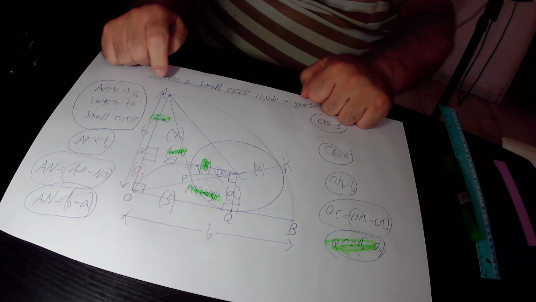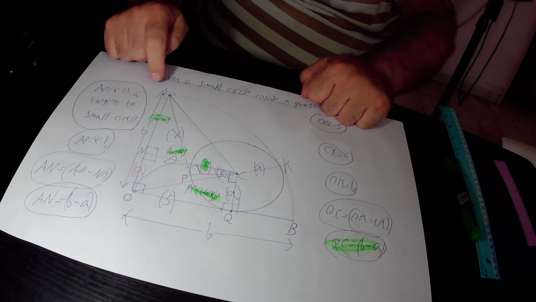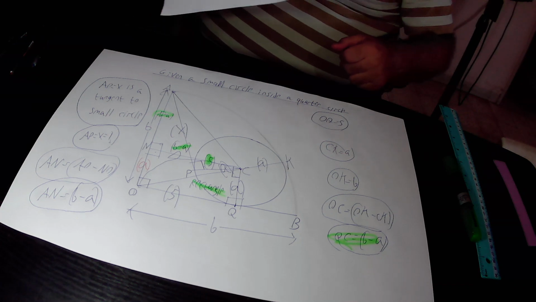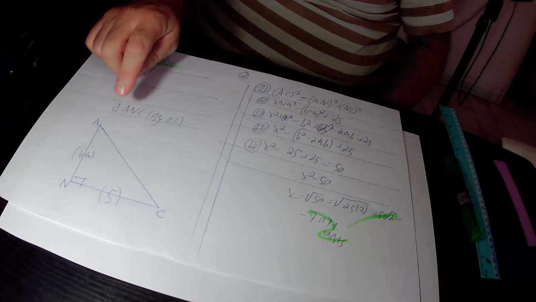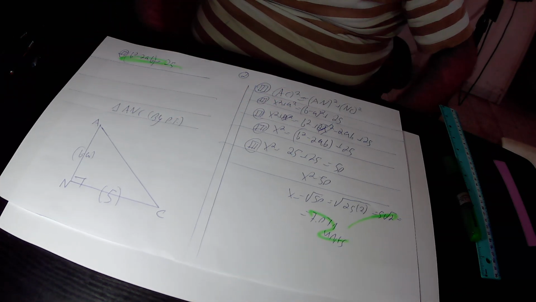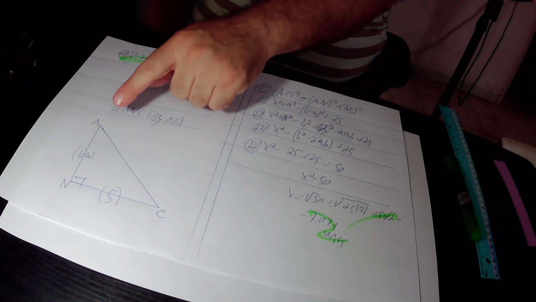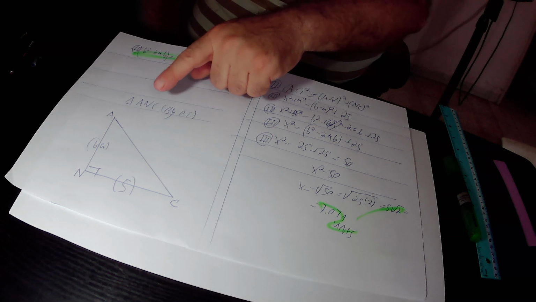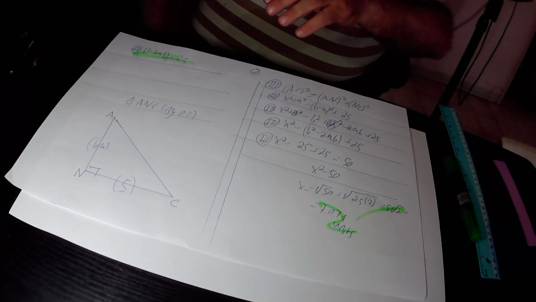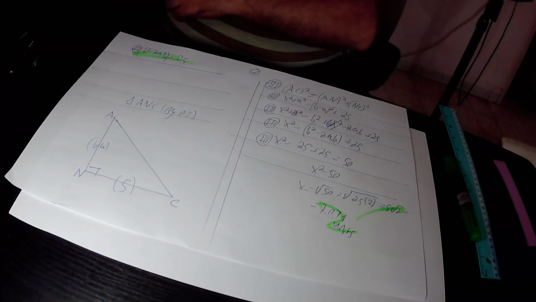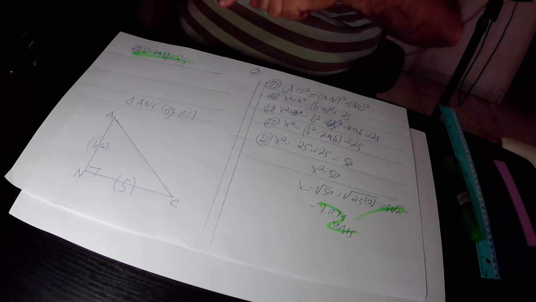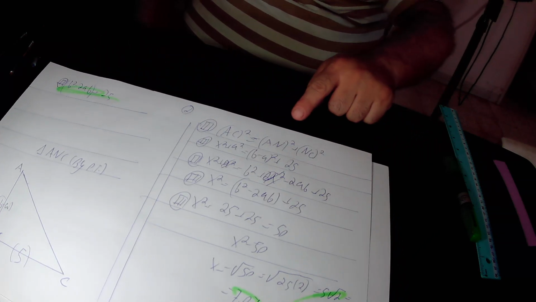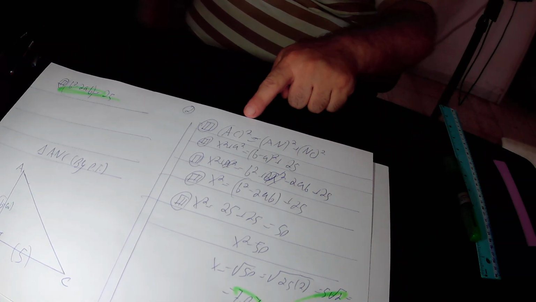In the next step, I copy the right triangle ANC onto a new page and apply the Pythagoras theorem to this right triangle, triangle ANC. So this is the right triangle ANC coming from the original drawing. In this right triangle ANC, AN equals B minus A, NC equals 5 units in its length, and AC is the missing side. So according to the Pythagoras theorem, AC squared, that is the square of the hypotenuse, equals AN squared plus NC squared.